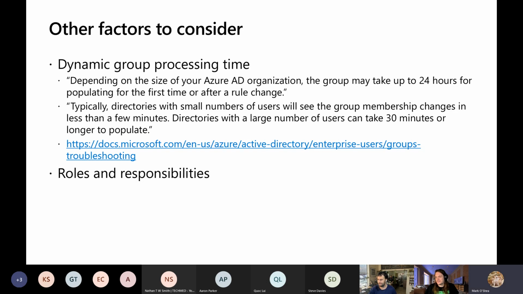Now, the other thing just to throw into this is the roles and responsibilities, because this is when the device filtering options first came into Endpoint Manager. So when was that? Like a year or so ago. One of the things that we're discussing about it is that it's a good thing for the identity admins, because they didn't have to create all of these random dynamic device groups that we needed to meet certain application deployment or policy deployment type requirements. So basically we could handle that without getting the identity team involved.